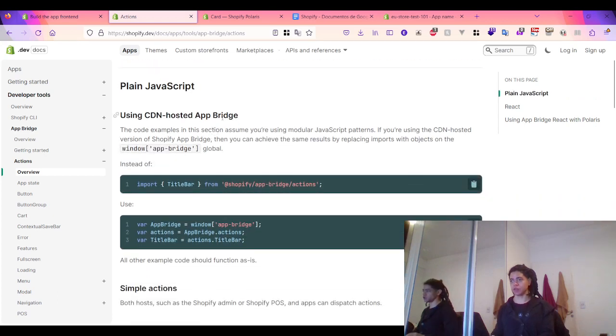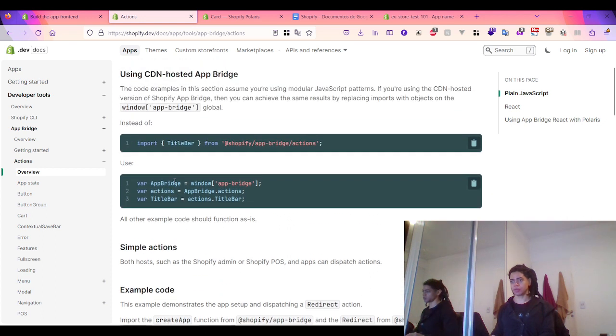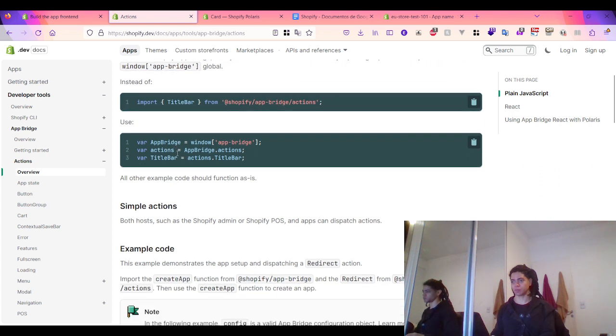Using CDN hosted App Bridge. All of the example code should function as is, with plain JavaScript or from the Shopify host. After all, they're injecting that.